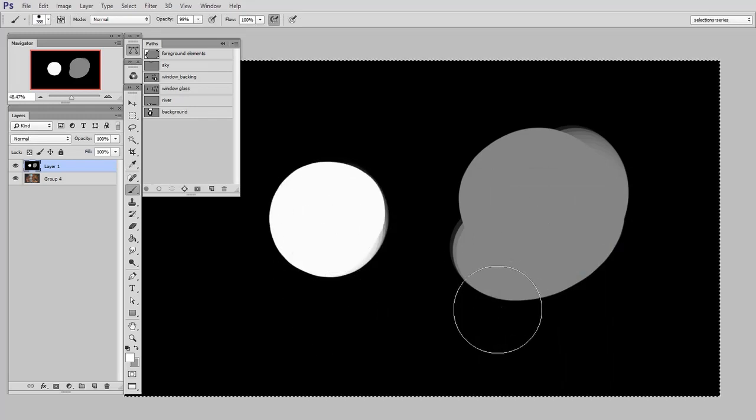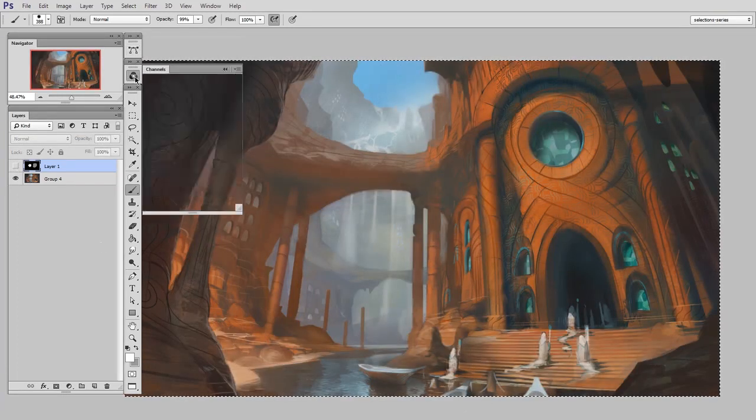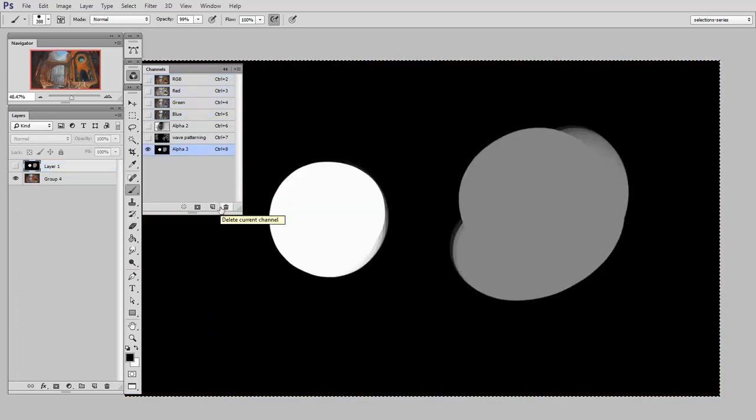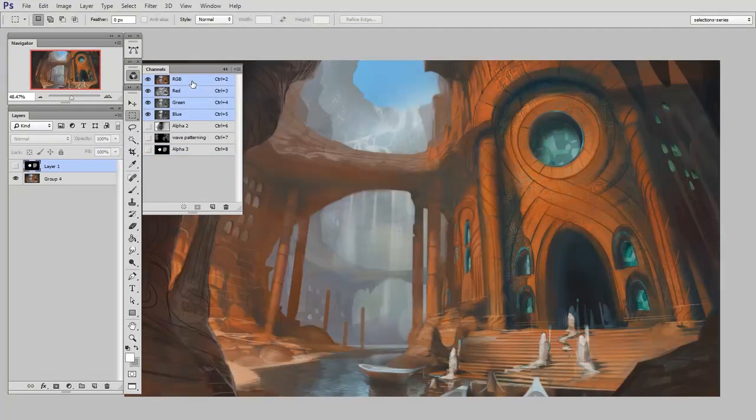And then I'm going to select this whole layer, copy it, and then I'll open the Channels panel, make a new channel, and paste. So here I'm looking at Alpha 3, which is an alpha channel, and it is black, white, and gray. Okay, nice and beautiful. Now I'm going to go back to selecting RGB, which means where I actually want to paint. And Alpha 3 is just saved in the document.